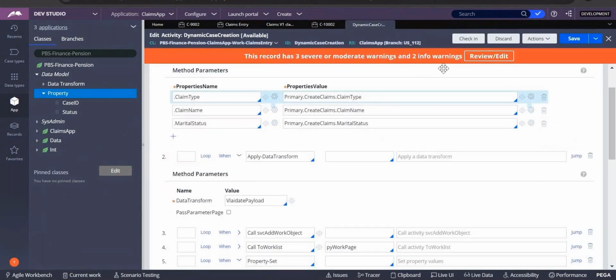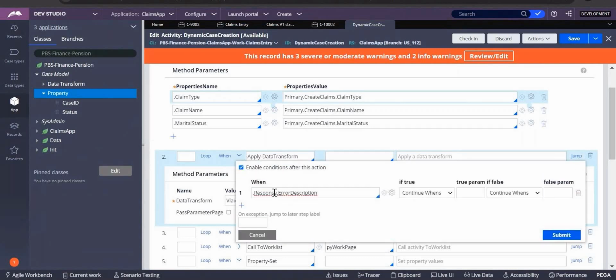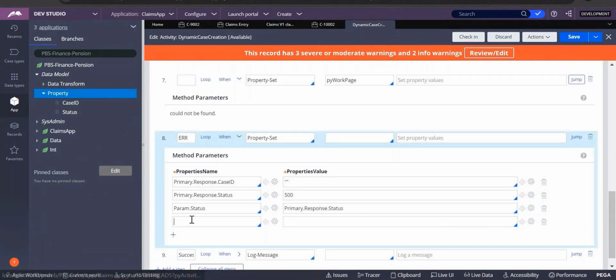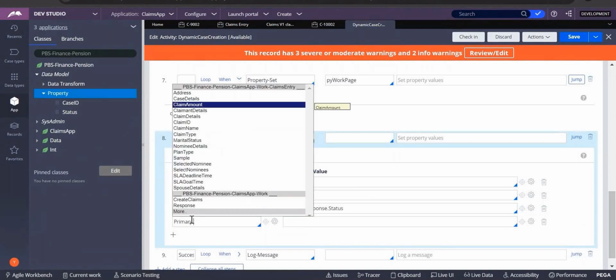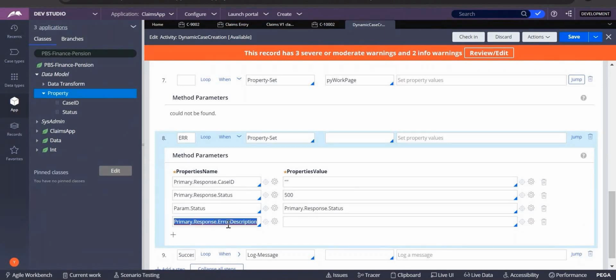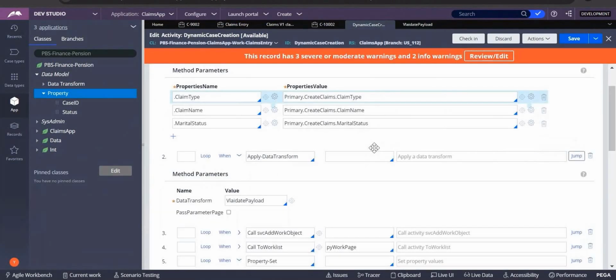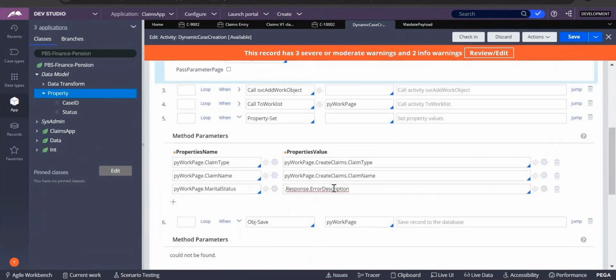So this is the payload check which we have written, save. Now here I'll write: if this is null, null means there are no payload issues, then continue. Else, jump to error. So what do we write in the error? As we have written, primary dot response dot error description, same thing. There is nothing else, because everything is set in this one only, or else we can do it like this: just set param dot error equal to this one, and then I'll go back over here. Instead of writing this, we'll do param dot error.